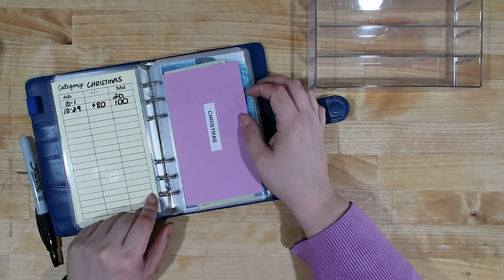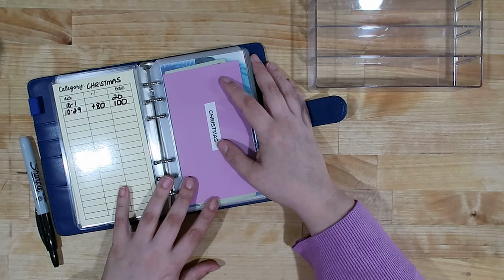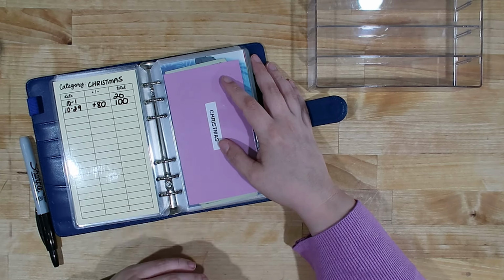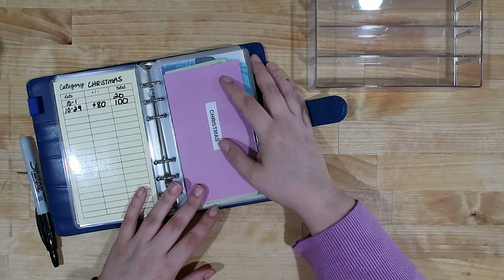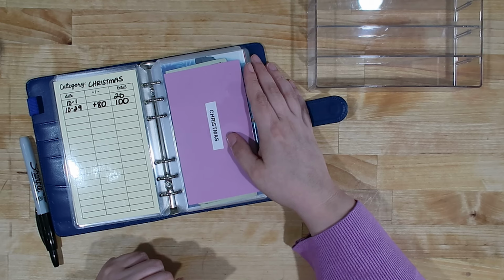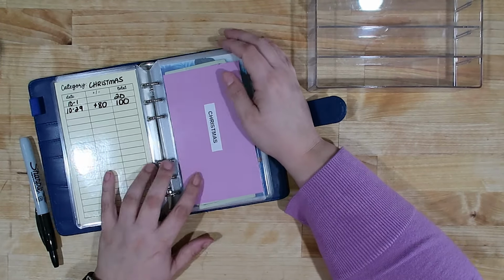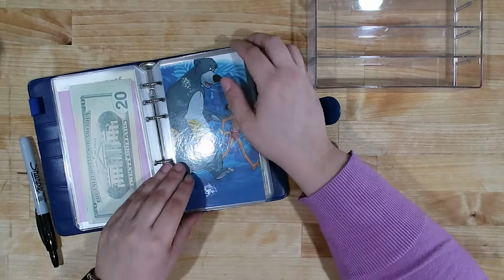Christmas. We don't fund all of Christmas with this money. I know some of you are like, $100 for Christmas, that's not enough. We use our credit card rewards to buy Christmas gifts for our family. The only ones we buy gifts for are my children, and my husband and I purchase for each other. Very minimal gifts usually. So all throughout the year we put all of our expenses on one credit card. It's a Citi Double Cash card, I think. And we use all of the rewards that we get to buy our Christmas gifts. We have, I think, $1,100 right now in rewards that we can use for Christmas. This fund is just for anything extra. It's not a super huge high priority, hence why it's in my low priority binder.